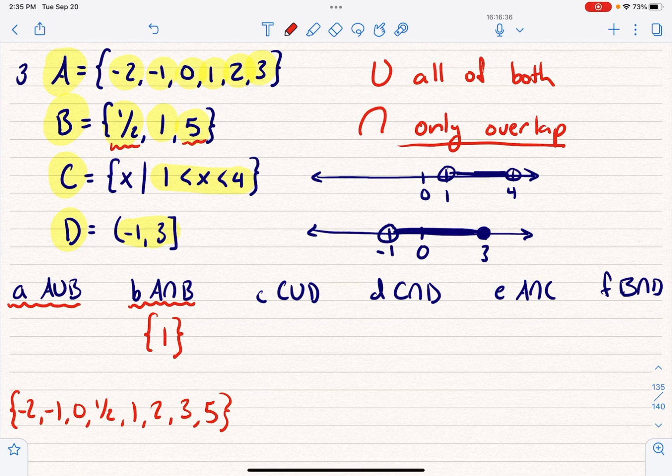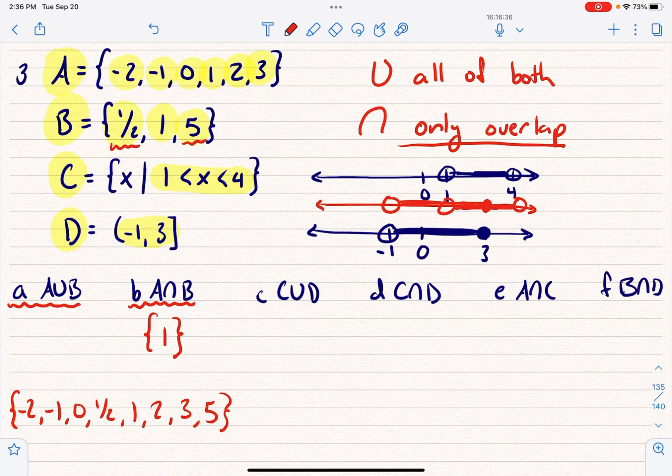All right, let's look at part C. Now we're looking for the union of C and D. Now remember, union is all of both. Now I like this one. When you're doing union, especially with these kinds of ranges of values, really you're just pushing these two things together. I try to imagine almost a third number line. I'll draw one right here. Try to imagine a third number line where I just put all of it. Say, okay, well, it goes here, here, here, and fill this in. And then it goes from here to here, and then from here to here.